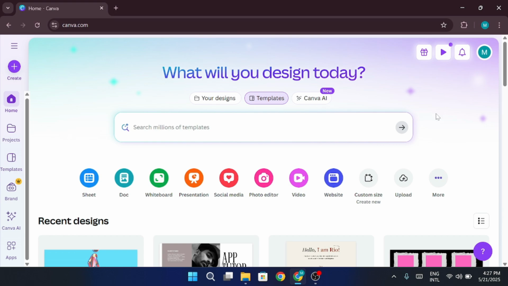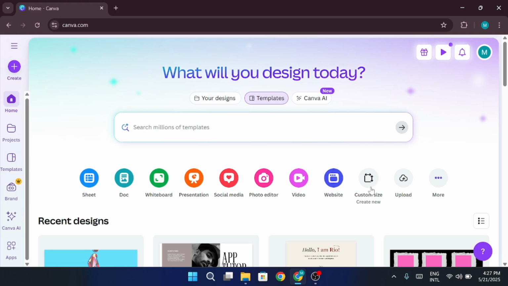But if your goal is to creatively enhance your photo, add some stylish filters, throw in sparkles or decorative elements, insert cool text, or use fun design effects, then Canva is absolutely perfect for that. It's intuitive, simple to use, and packed with tools to turn a basic image into something much more engaging and eye-catching.